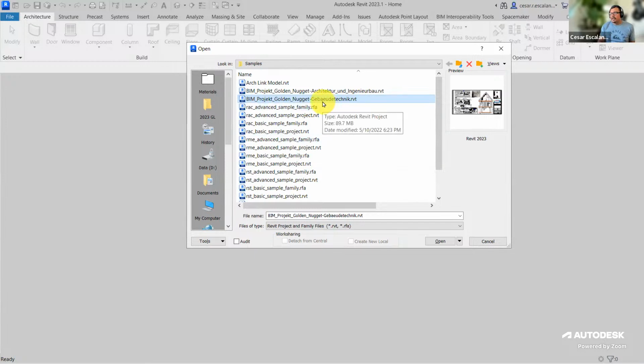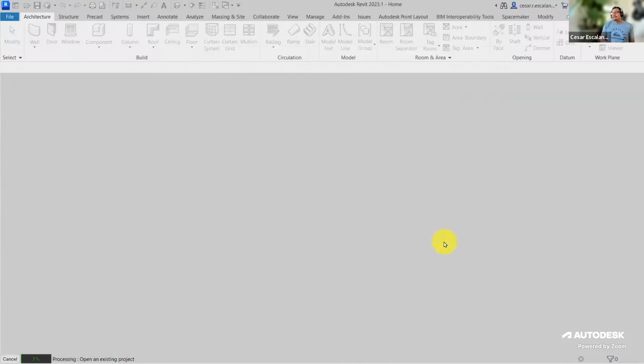All right, project Golden Nugget, and then hit Open. This is a real project that we bought the rights to use as a demonstration project. You know how Germans are very detailed in the way they do things. I think it's an over-the-top way of creating a Revit project.